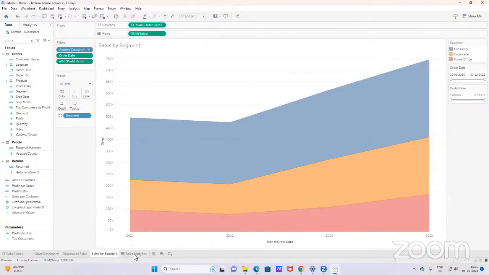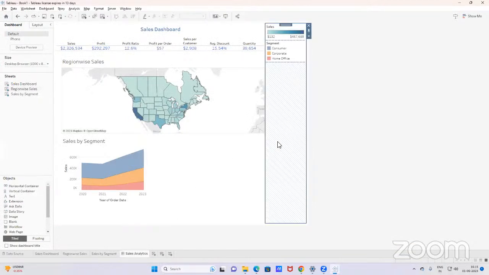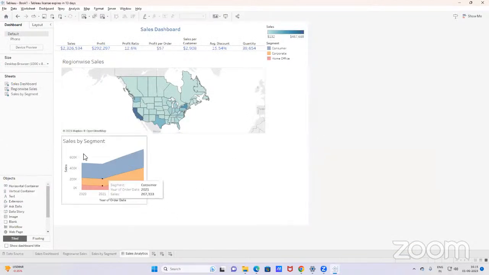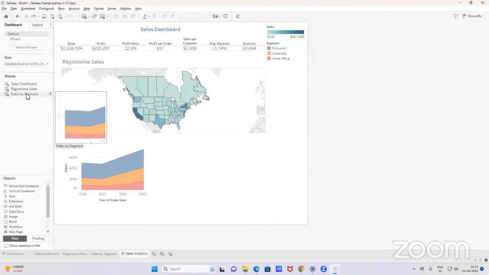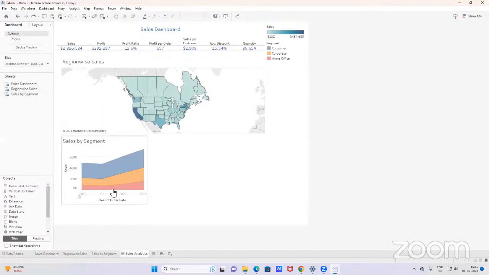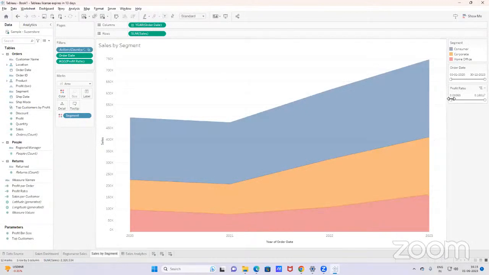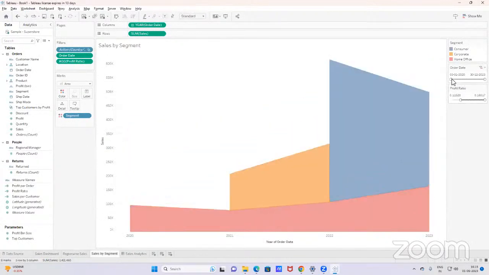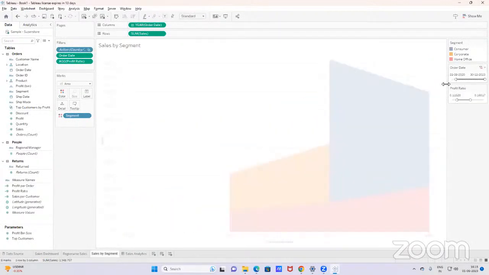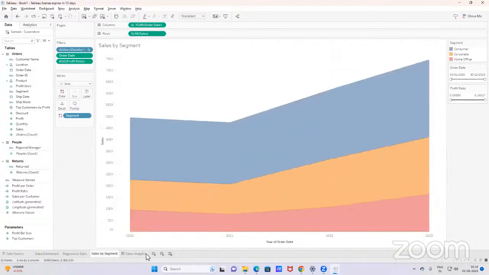So if you go to our dashboard, it is not showing it. Ideally, it should show here.